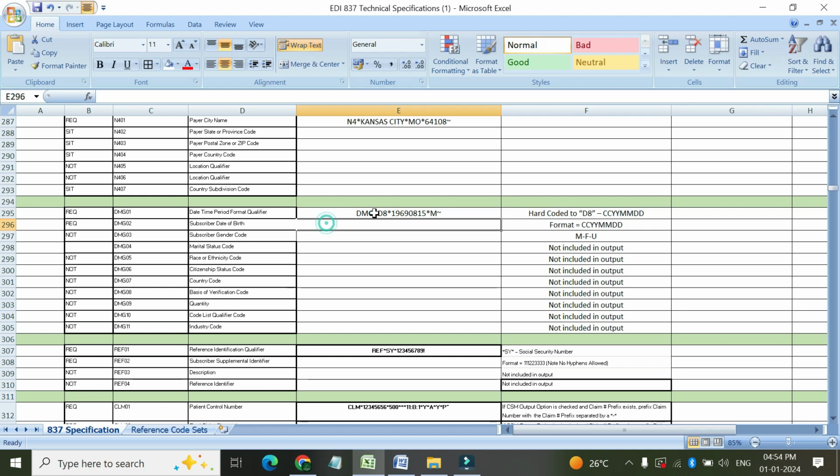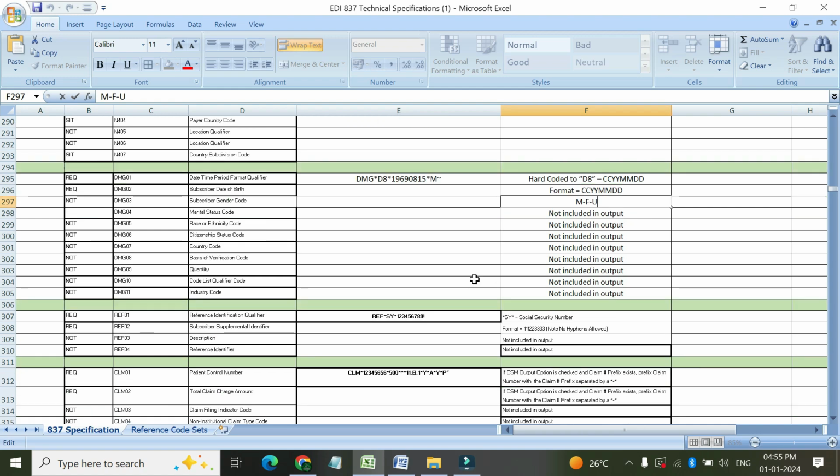In this case it is patient demographics. So D8 is the qualifier for the date format CCYYMMDD, and the actual date of birth is in the second element of the DMG segment, and then the third element will be the gender code, which can contain M, F, or U for male, female, and unknown.